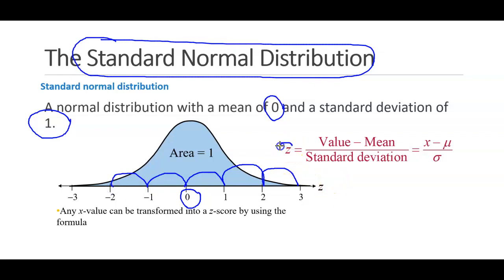And again, this is nothing but your z-value, the z-score. Technically, you will be using your z-score to change your normal distribution into a standard normal distribution. So your z-score is used to change your normal to a standard normal.